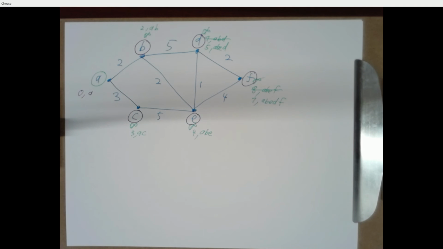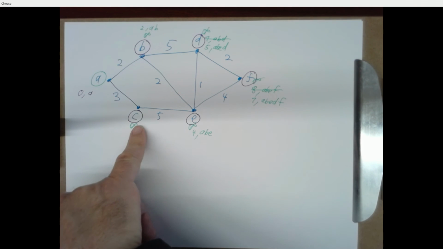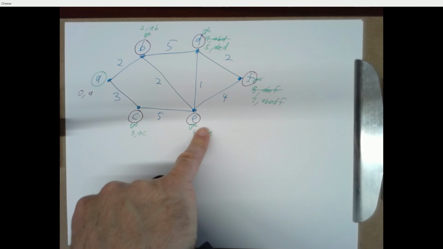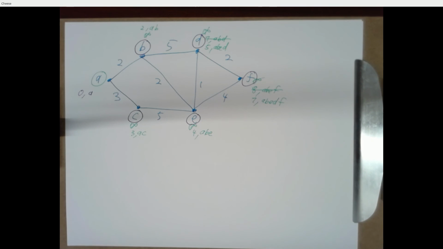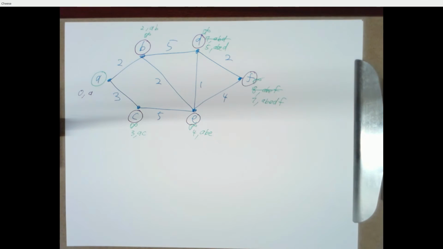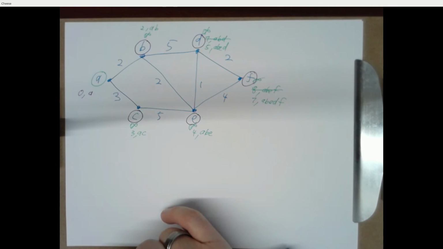So make sure that you're not skipping steps, right? Even if you can see that visiting this is not going to change anything, because 8 is bigger than 4, right? Make sure you do this in order, okay? It's an algorithm. I want to know that you can tell a computer how to do this. And make sure you relax everything. And after you're done relaxing, take the node with the shortest tentative distance that you haven't visited yet, visit that, and keep going.